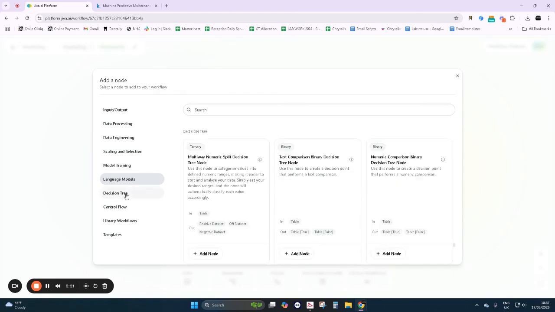And then decision tree. So you might want to take the output. So say we've predicted when the machine is going to fail, you might then want to email the factory floor supervisor and the maintenance company beforehand to let them know that, look, there's a good chance that this machine will be failing soon. So we'll show you a bit of that. So we're going to jump into the platform.